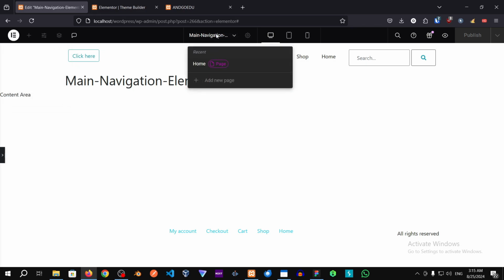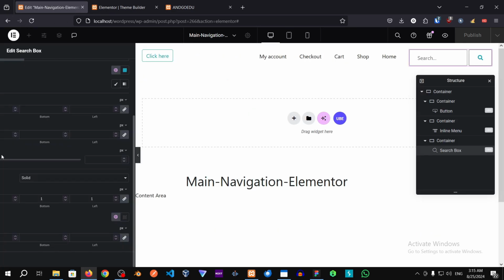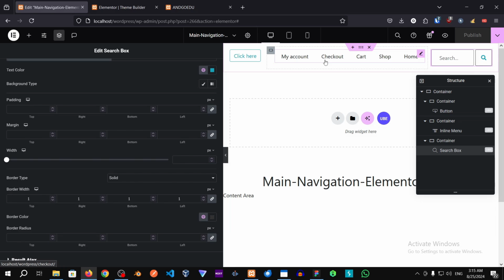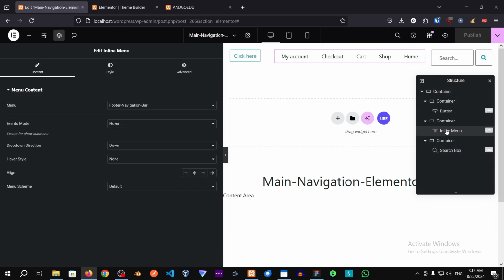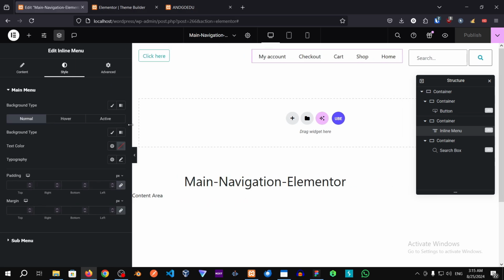Let's go back to the main navigation and edit that, okay? So I'm just going to open up this menu over here. I'm going to select the inline menu that's within the container. And I just want to make sure that the elements, or let me resize this a little bit. I want to make sure that the elements over here are on the left.